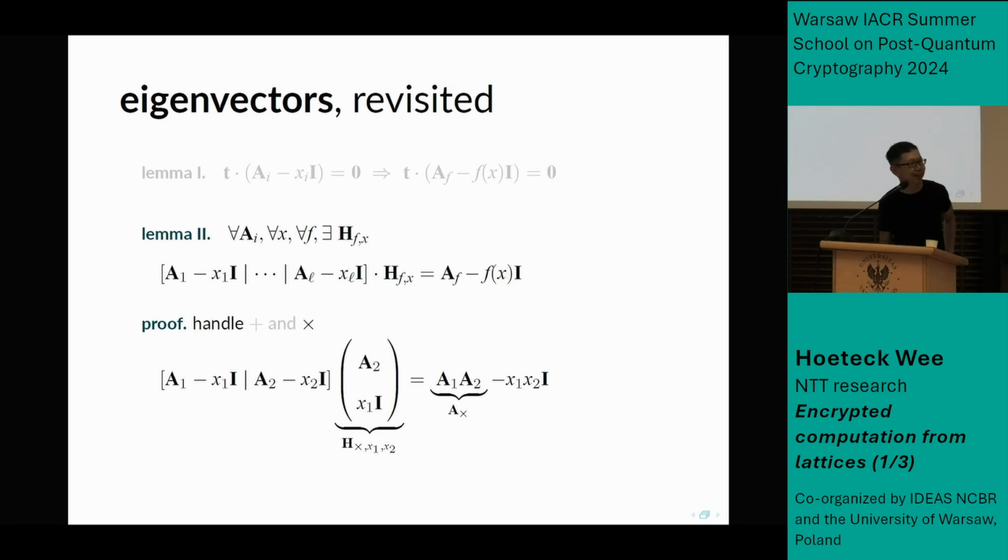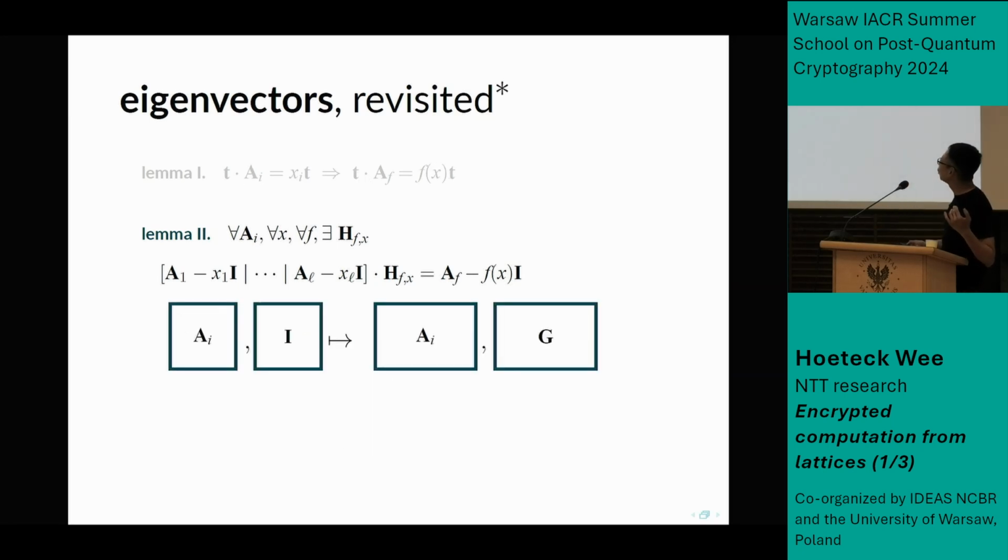Turns out X1I works, so that X2I times X1I gives you X1 X2I, and then there's a cross term, which is X1 times A2. It's going to get cancelled out by the A2 times X1. So this is exactly the H matrix that we want. That's your proof for addition and multiplication. If you want to do it for a more general function, you just compose all of this computation together. Any question? Okay, that concludes the proof for lemma 2.